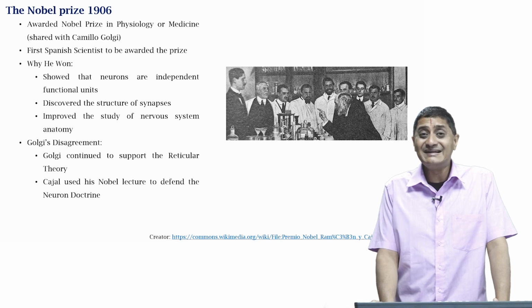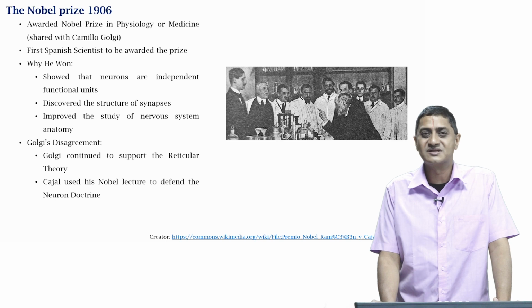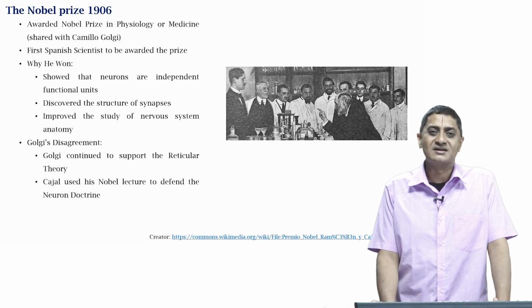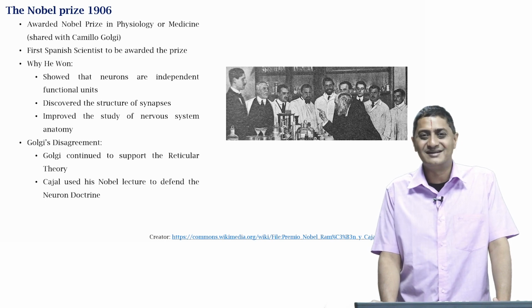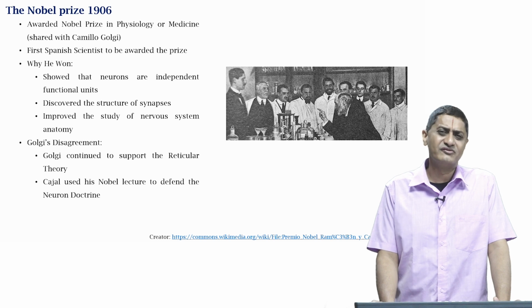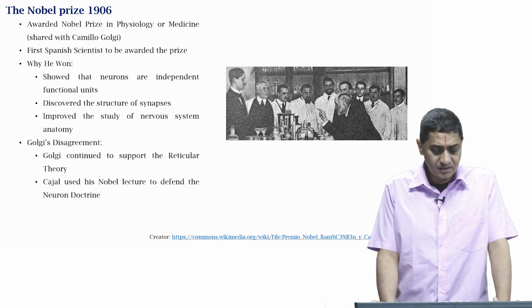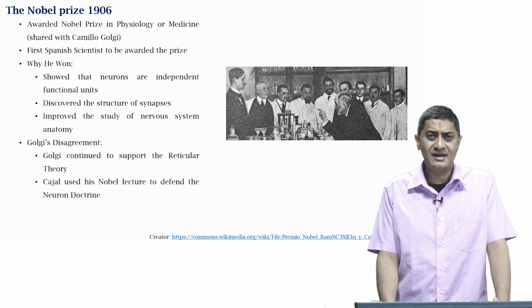He practically discovered the structure of synapses, although the term synapse itself was coined by a different scientist, also a Nobel laureate whose works we will see in maybe next week, who was also a colleague and maybe even a friend of Cajal's. We will discuss that anecdote at some point. He also improved the study of nervous system anatomy in a very big way.